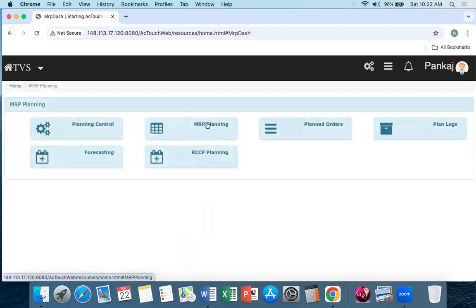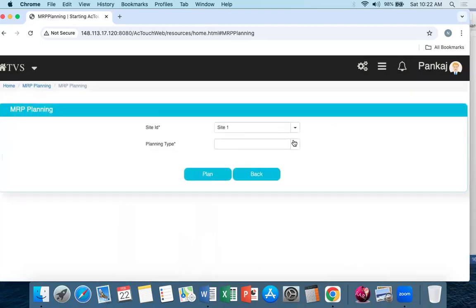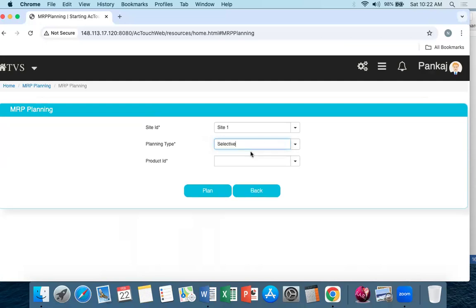The second one is the MRP planning, where we run the planning MRP tool. Traditionally, we have two modules. One is the selective MRP. The second one is regenerative. Regenerative means we regenerate the complete demand in the company and see what is the workload, what is the stock required, what is the order fulfilled, those kinds of data we regenerate. Selective is basically where we take a specific product.